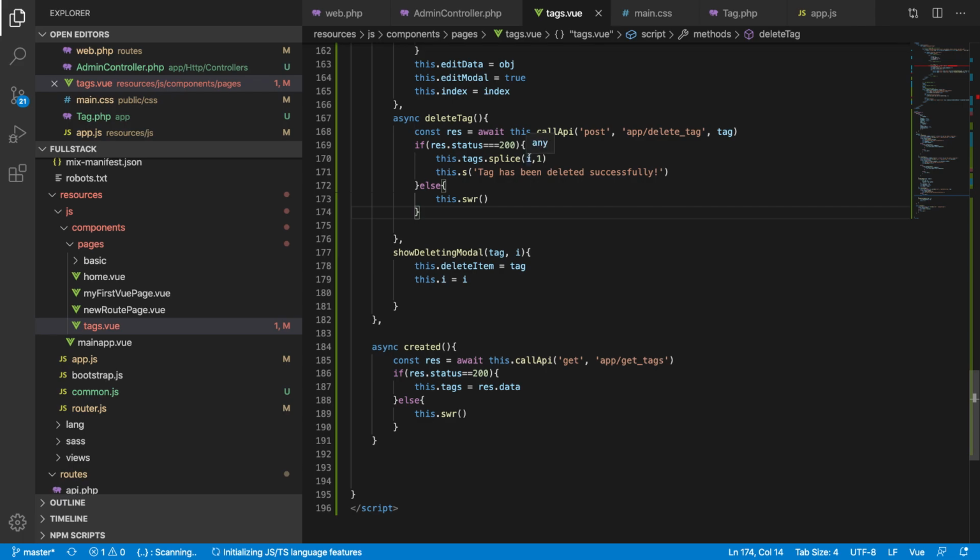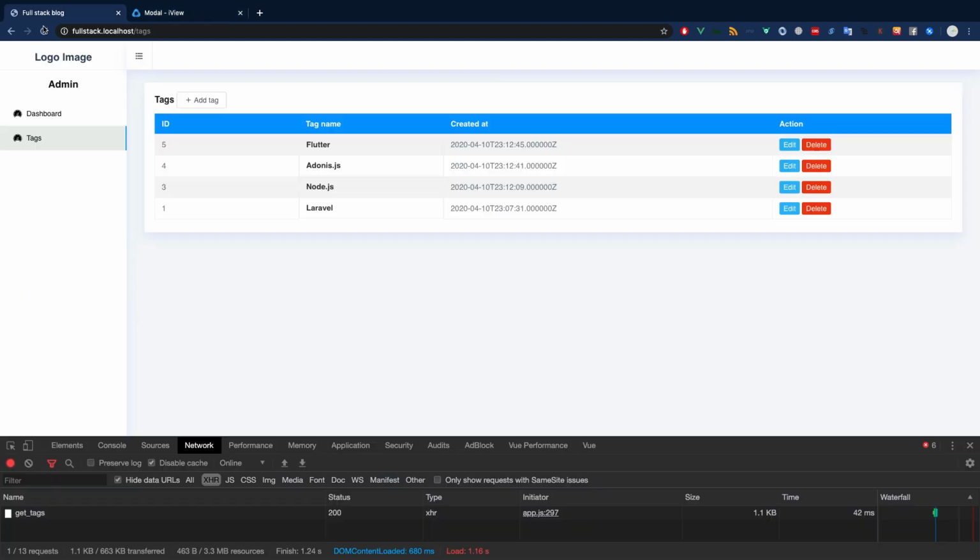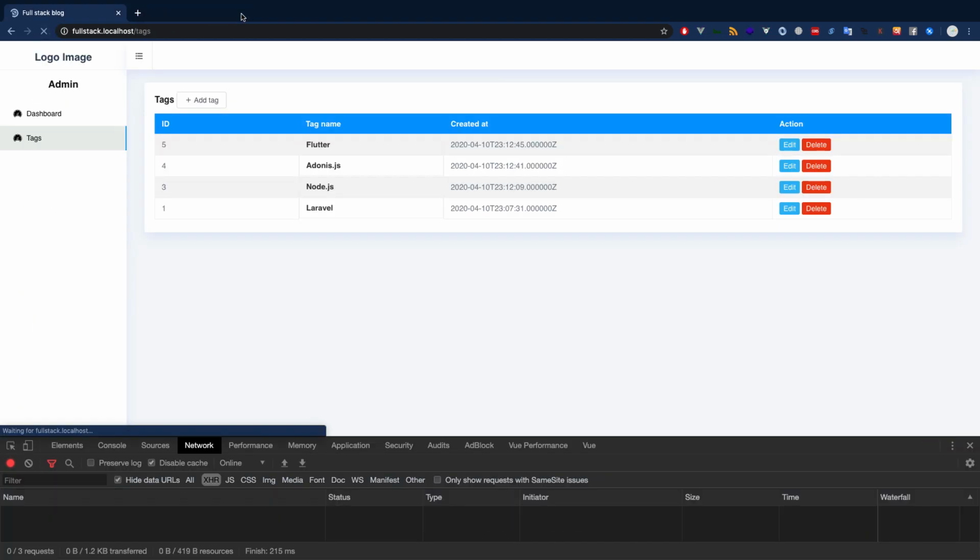So here we don't have I like this. We have to use this dot I, and instead of passing directly tag here, we don't have that. So you have to pass the delete item object. So it's perfect now. Let's refresh.